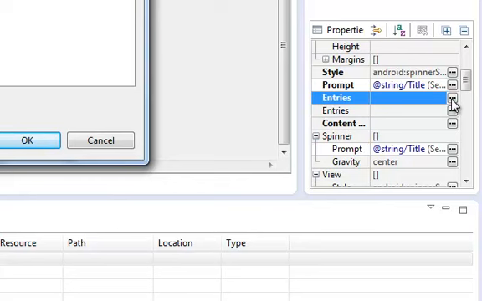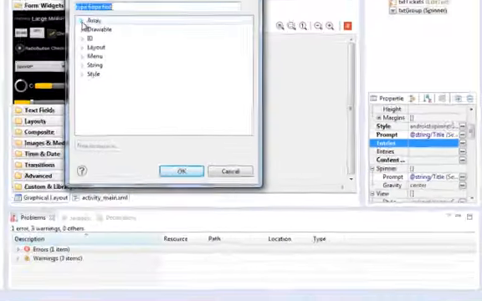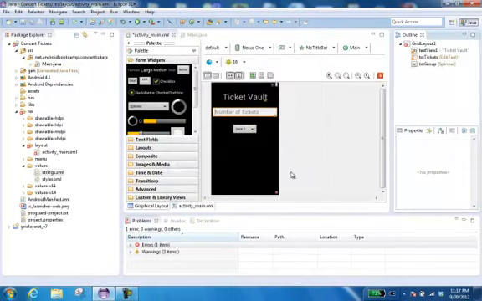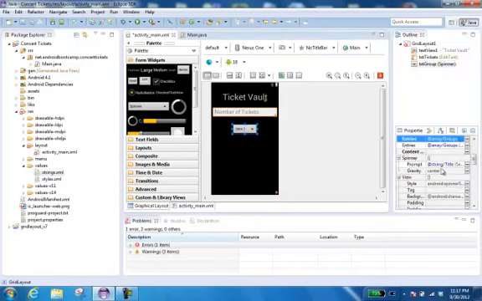And in the reference chooser, now we're going to choose array, which is the very top one. Click the arrow next to array, and you see the name groups that we did earlier. So we'll choose groups, click OK. And what will happen is it will associate the groups with it. Now again, the properties disappeared, but if I click on here, inside the entries it will say array, and it has the word groups right there. It will remember that name.